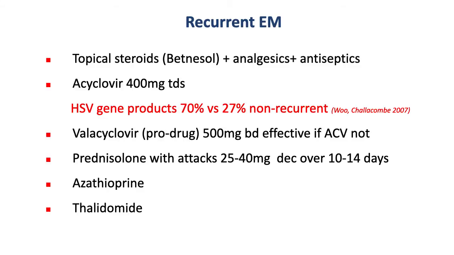If acyclovir isn't adequate after 6 months, you can change to valacyclovir, which is better absorbed. Alongside this measure, when the patients do have breakthrough episodes, I will give them prednisolone. If you catch it on the first day, 25 milligrams will suffice. But if the patient's had it for a few days, you may need to go in with 30 or 40 milligrams, reducing over 10 to 14 days. Again, if this method is not adequate and patients are still having frequent episodes, azathioprine will be your next form of treatment, and this will often reduce the frequency of attacks, or thalidomide.